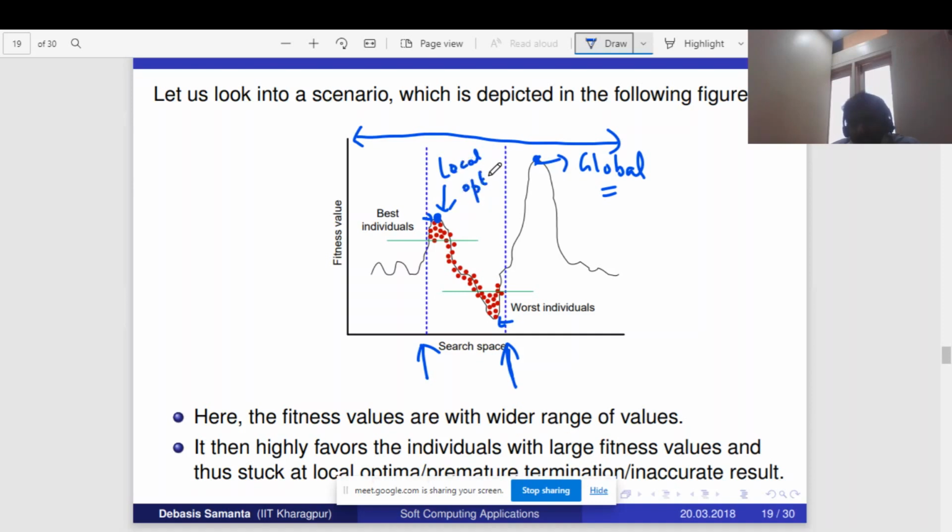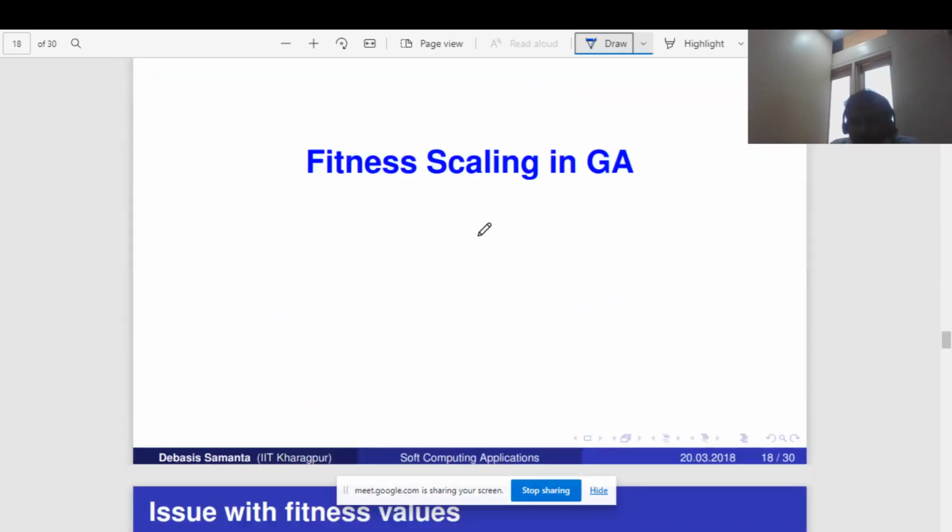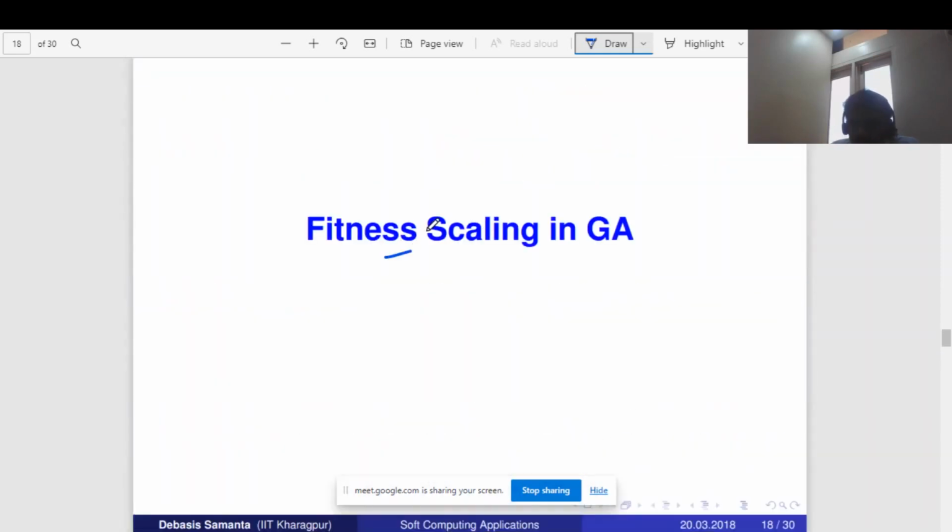But the question is, is there any way that I can move from this region to this region? Is there any way that the genetic algorithm which I am using can produce some individual with a fitness score in this area? You need not directly jump here. If you are able to create one offspring whose fitness score is somewhere here, then we can slowly check further offspring, and like that you can improve to the global optimum. Is there any method available or not? Yes, there is a method, and that is called fitness scaling. That is what we are going to discuss in the next few slides.